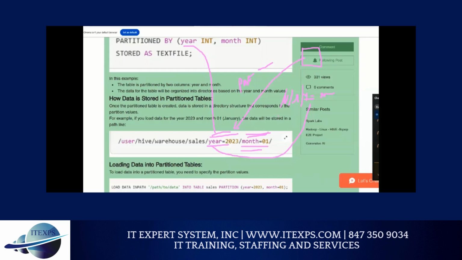Write once, read more. So you can use the put command and write data there, or you can use a Hive command. Hive will read and write it. I'm going to show you both ways. It's a pretty good exercise. If you pay attention, you will understand. It's not going to take more than 30 minutes. I did it for CS, and I will tell you, before partition it used to take 30 to 40 minutes. With partition, it was taking less than a minute. So you can see how much time we were saving. Partition is an amazing thing, especially in a data warehouse.